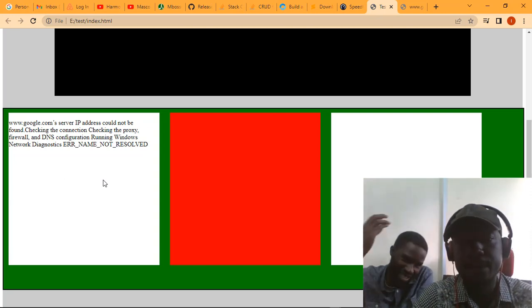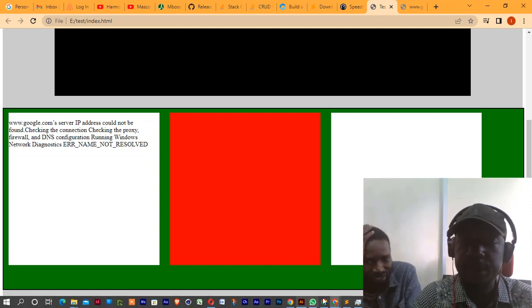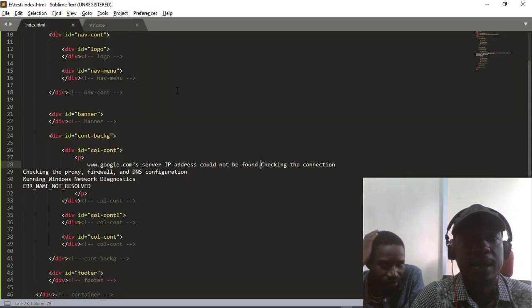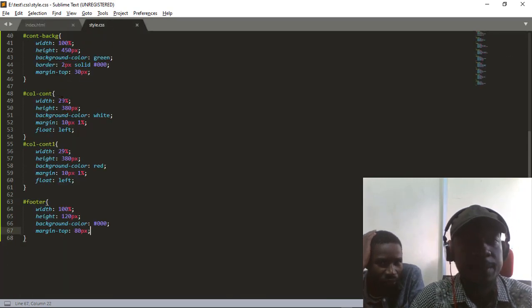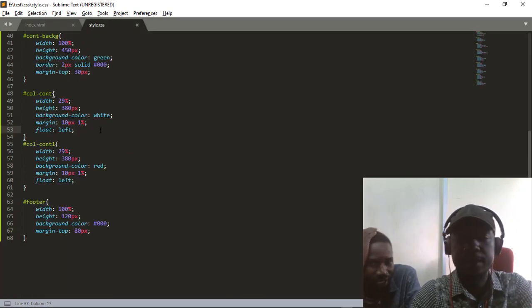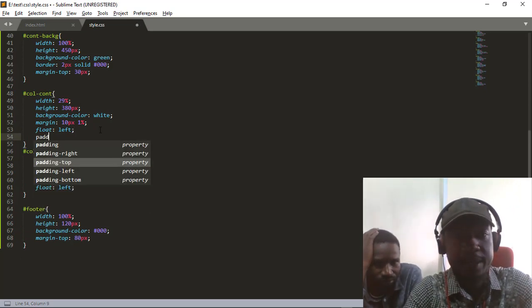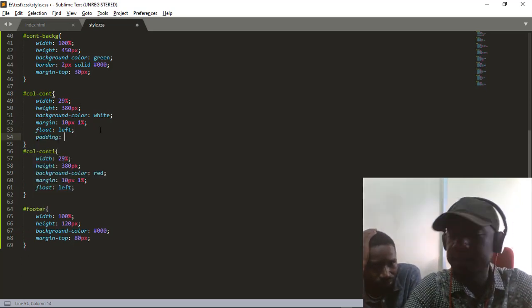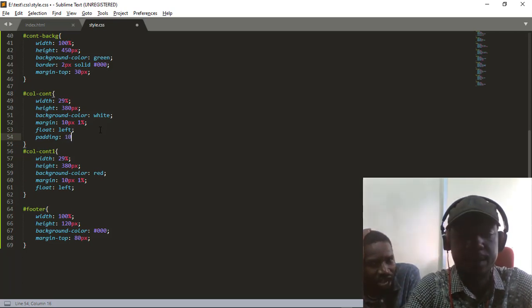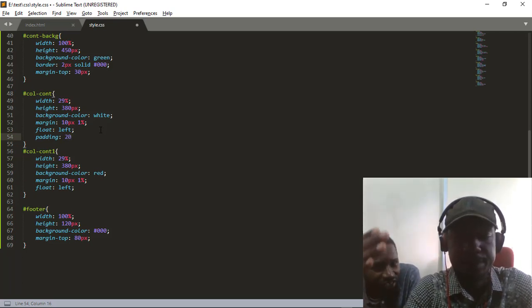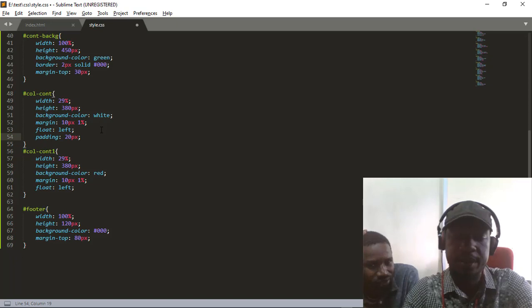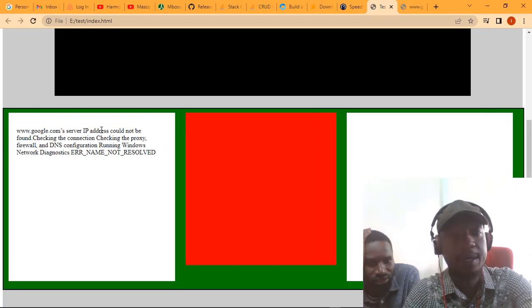It is still touching the wall because there is no CSS, and I've not done any padding. So if I want to style this one, I'll come here to the column, the content, and style P. You cannot even style P, you can just style the background. And I can say padding, and I want all round to be 10 pixels, so it leaves a margin, a little breathing space for the content. And when I come here and reload it, then that's it.